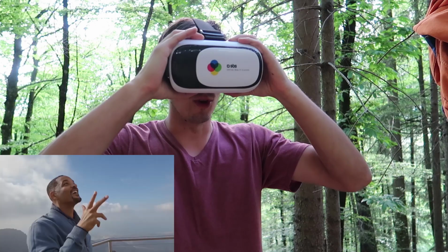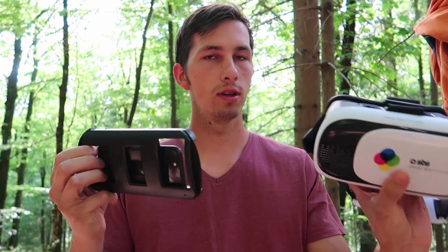Oh, that's hot. That's hot. You know what we forgot? To put phone inside. Put this frame out. This suits for any phone from 4 to 6 inches. Phone inside the frame. And then we put back.